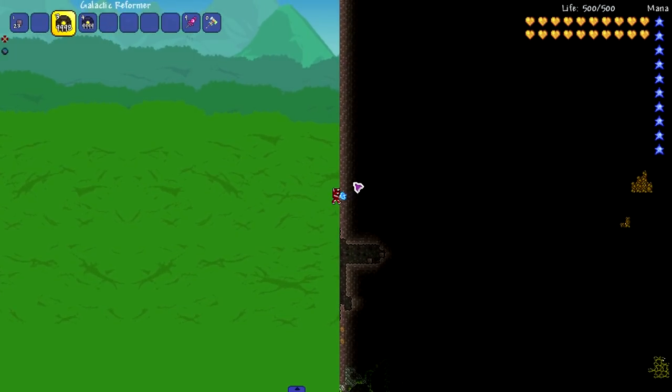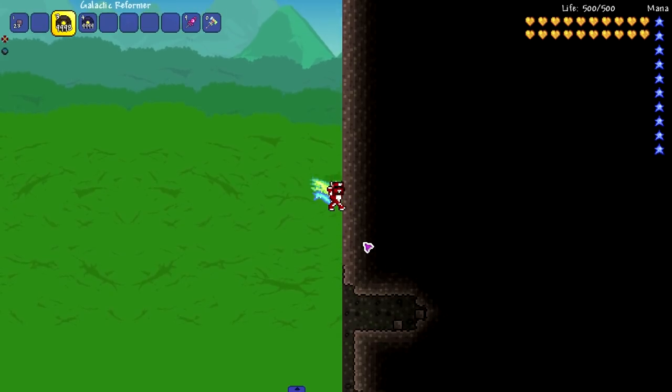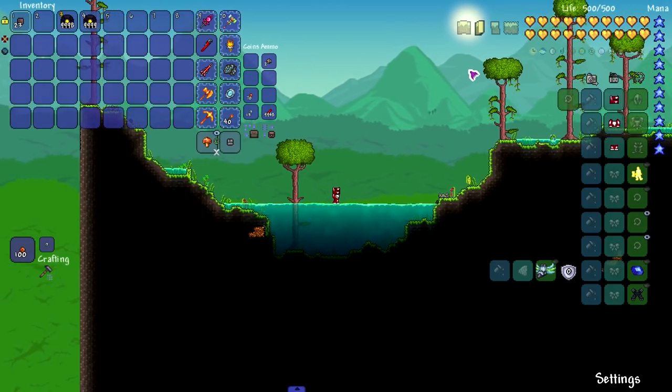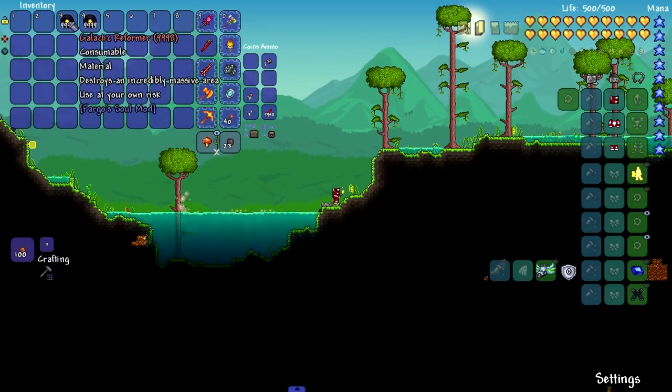Look how weird it looks too. If we zoom in on this, what's wrong with the blocks? How come they look really square and they don't look like this down here? What the heck? But yeah, that was the galactic reformer, probably the most destructive we've seen so far. I'm gonna put the contaminator second though. Contaminator seems like it's really good.